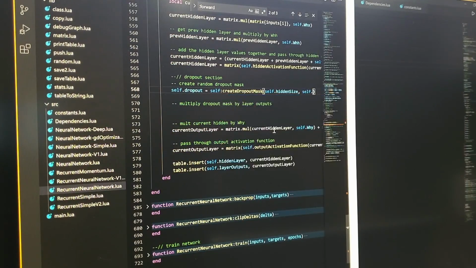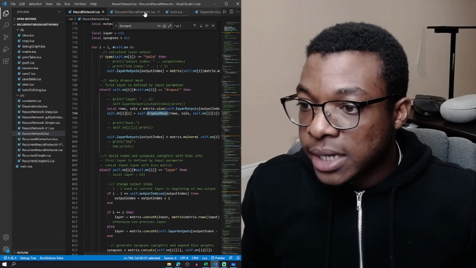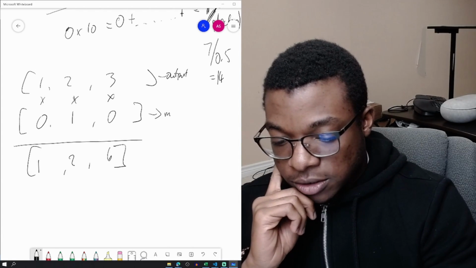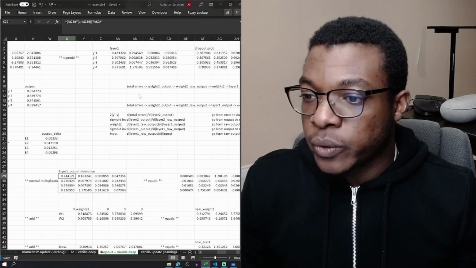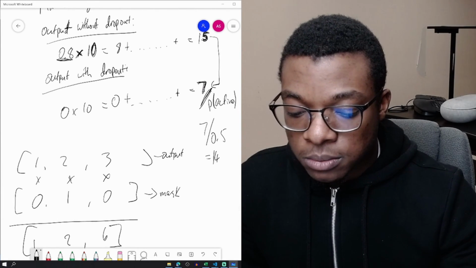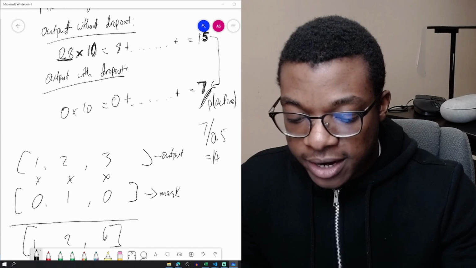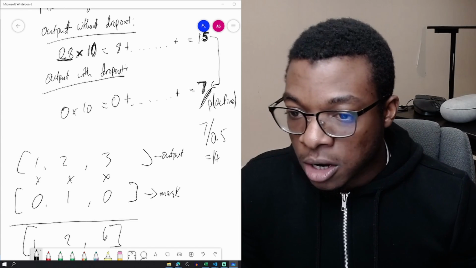Now, what I want to do is, just as we've done here, go ahead and actually create this dropout mask. Let's assume that these are the outputs. This is our dropout mask. Essentially, we just want to multiply them by each other, because we have changed the output a little bit. We've taken the output and divided it by our dropout probability, or P active, as I'm just going to call it from now on.